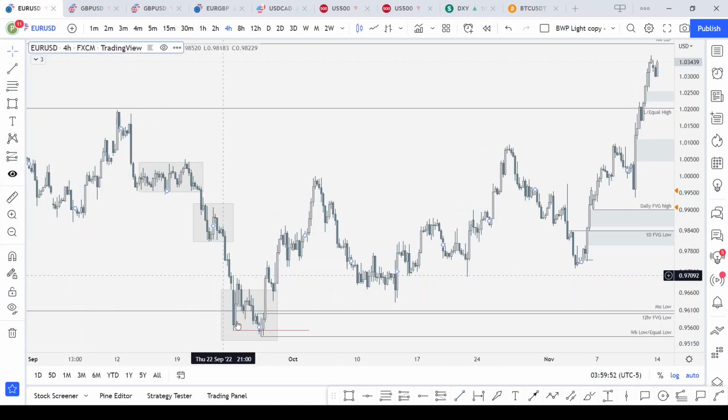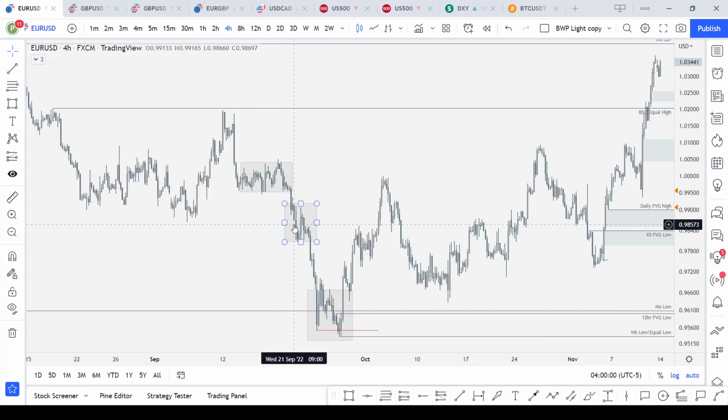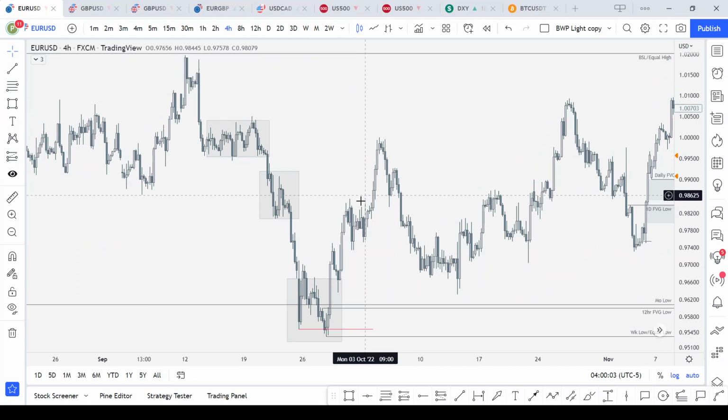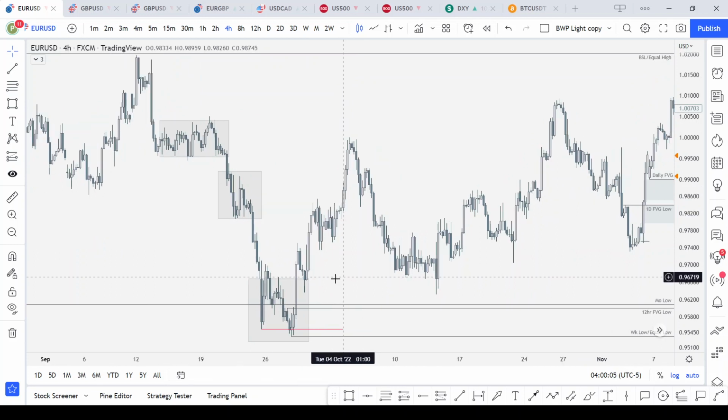Okay. And there is also SMT divergence. I know this because I traded this live. I went long here. No, it's really quite funny. It's one thing to know what price will do, it's another thing to submit to price and let it play out. I can remember I went long in here and then I closed it at break even because of fear. And see the move that eventually happened after.